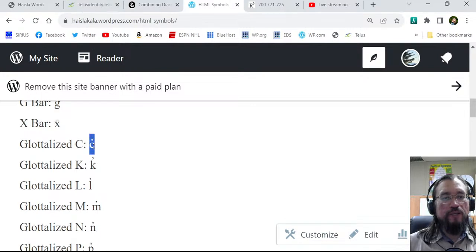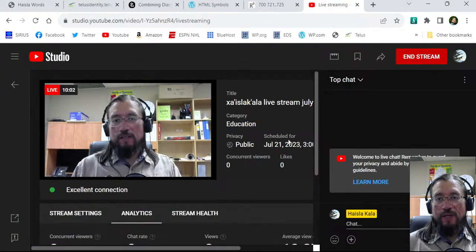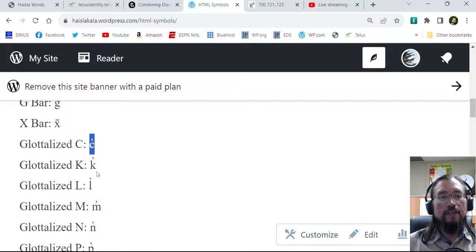Whenever there is an apostrophe over top of a consonant, it changes the sound of that consonant. So it either makes it ejective, which means it's more forceful, or it'll turn it into what we call a glottalized consonant, which indicates that there's basically like a short pause in front of the letter. So you have glottalized C. So this is different than a regular C. A regular C sounds like t. It's a bit of a softer sound. When you put an apostrophe on top of a C, it becomes t.